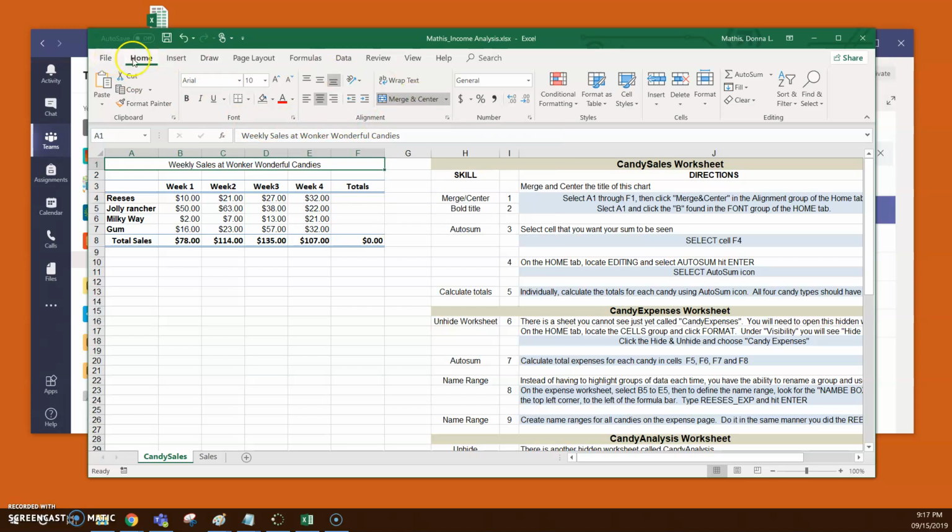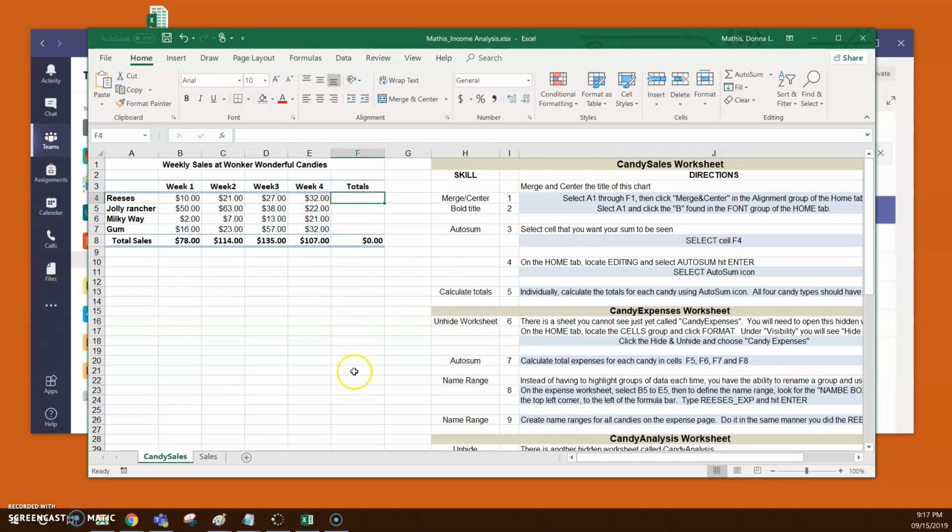And then again on the Home tab in the font area, go ahead and click Bold. Alright, so we've done these first two things. Check, check.